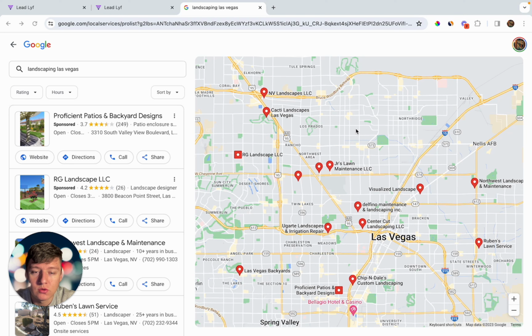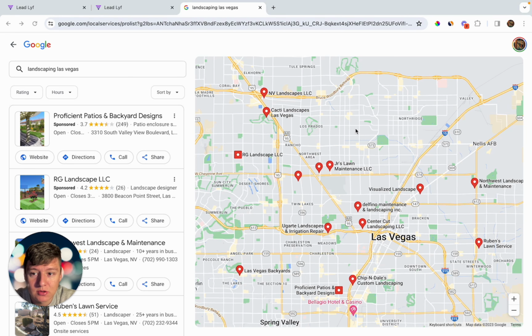What this feature will do is whenever someone calls your client and they don't answer the phone because maybe they're busy, they're out on a job site, they're out working or whatever, the person who called will automatically receive a text message that says something like: "Hey, sorry we missed your call. How can we help you? We'll get back to you as soon as possible." A simple text message like that will save your client a ton of money, because 70% of sales go to the vendor who responds first.